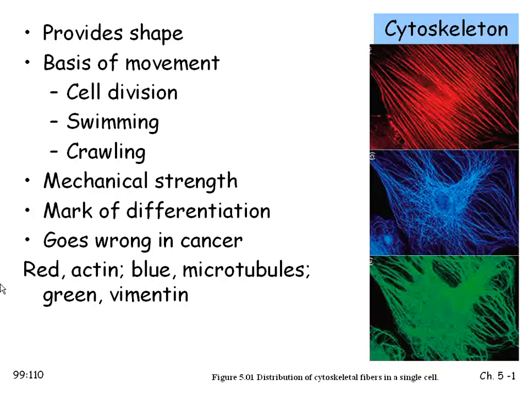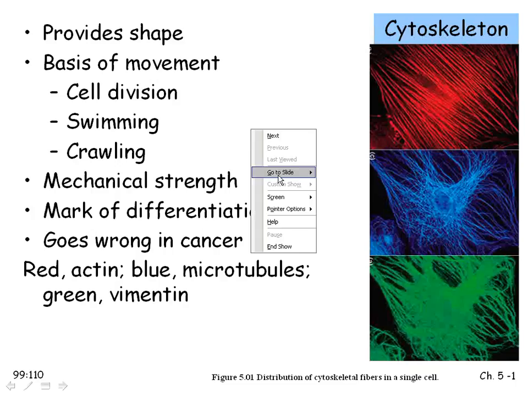The cytoskeleton is the basis for movement, and movement of many different kinds. So it's for movement involved in cell division, movement of actually swimming through liquids, as algae can do. Not very many of our body cells do it. And although we make liquid move, and that's a separate question, or cells moving by crawling, which is an important part of normal healing. It's an important part of metastasis in cancer. The cytoskeleton is also very important as the basis for mechanical strength, that we hold together as an organism in large part because of the cytoskeleton and extracellular matrix.